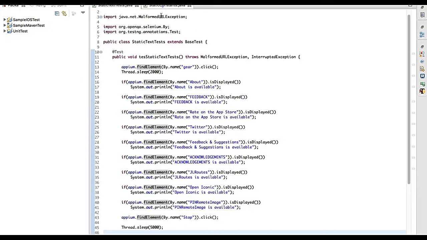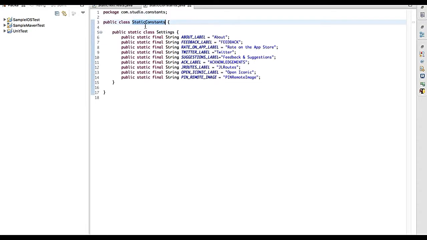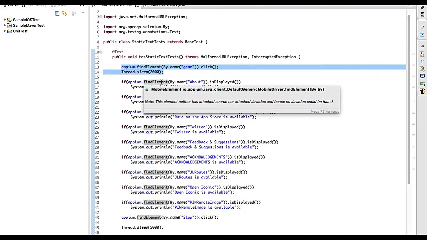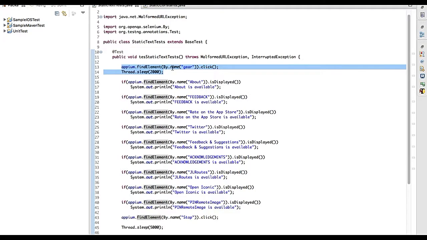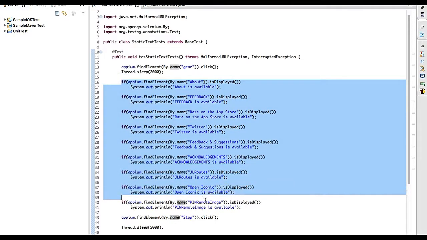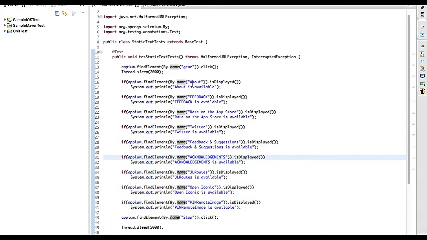Okay, what we'll do, let's copy this class name. So this is a button, right? So the button name can be changed by the developer. Now it's a gear. In the future they can remove the name strategy also, right? So we are not going to change this one, but we are interested in the labeling, right? So labeling starts from here to here, right? So let's see for the name, right? So about is nothing but a string, right?